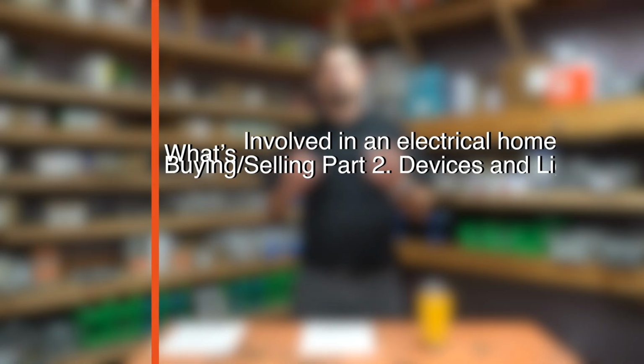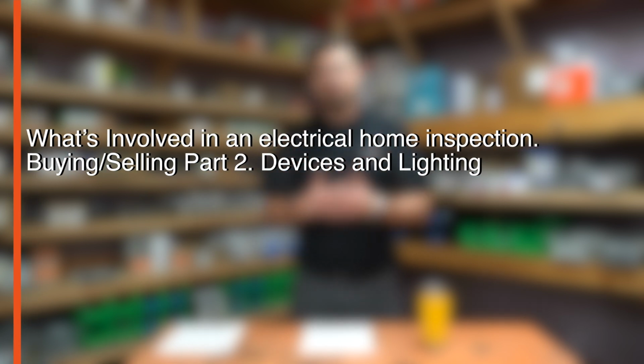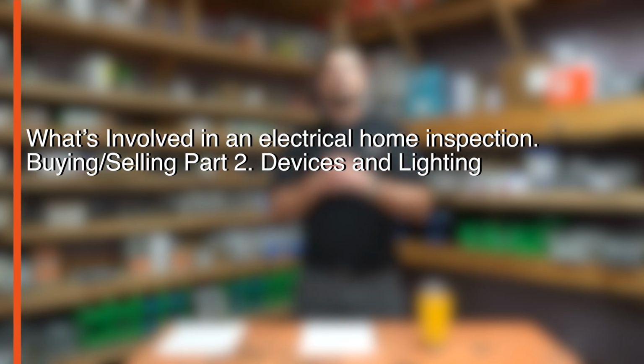Today we're going to be continuing the four-part series of what's involved when getting an electrical inspection when buying or selling your home. Today we're on the second part of the series, devices and lighting.